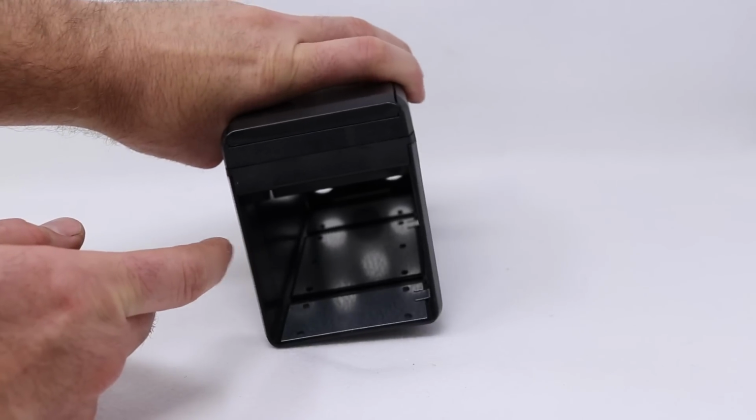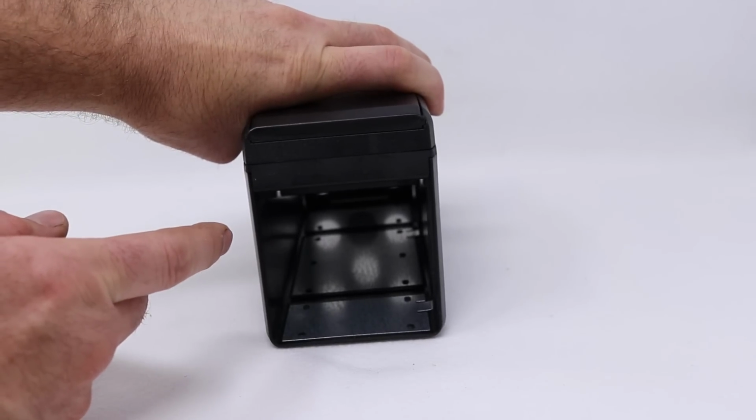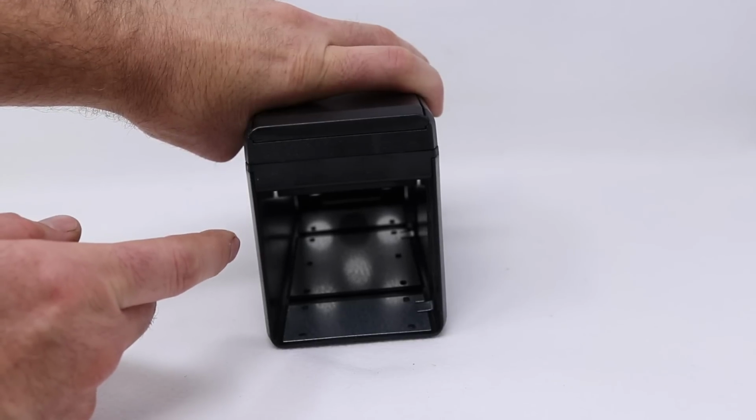I'm curious how well this works. Let's go set this up in the barn with motion cameras and see if we can get some rats with the Victor electronic rat trap.